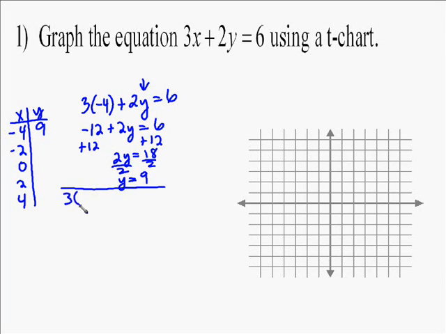So now I plug negative 2 in for x. So 3 times negative 2 plus 2y equals 6. So negative 6 plus 2y equals 6. So we're going to add 6 to both sides. Once we add 6 to both sides here, then we're going to need to divide to find out what y is. But again, the whole point of this is you're finding coordinates, x and y coordinates, that make your equation true. So that's going to give y equals 6.